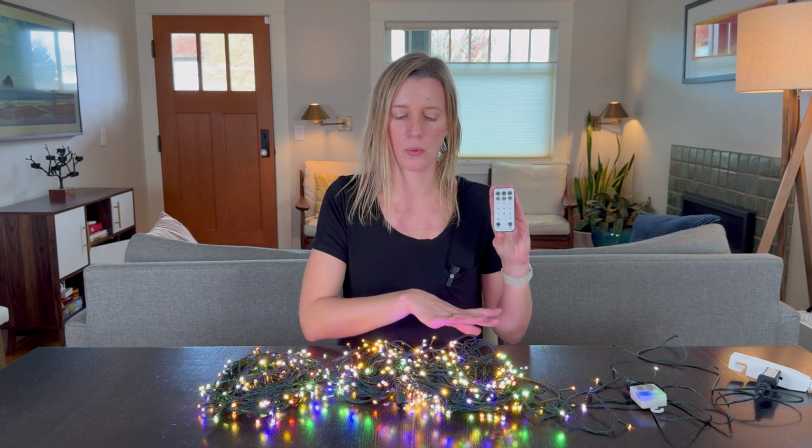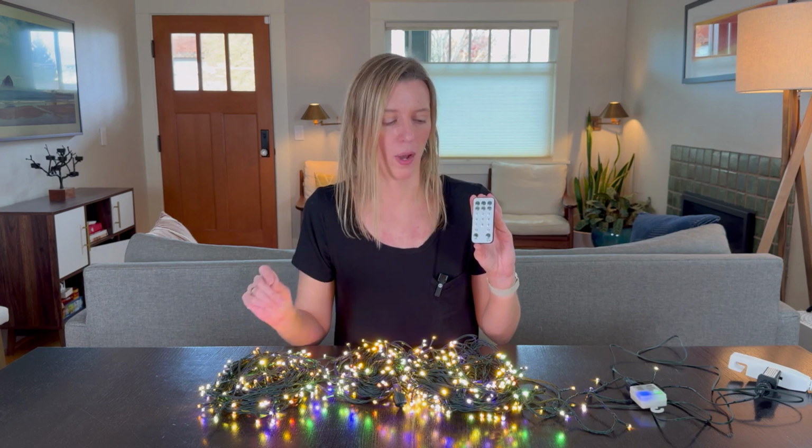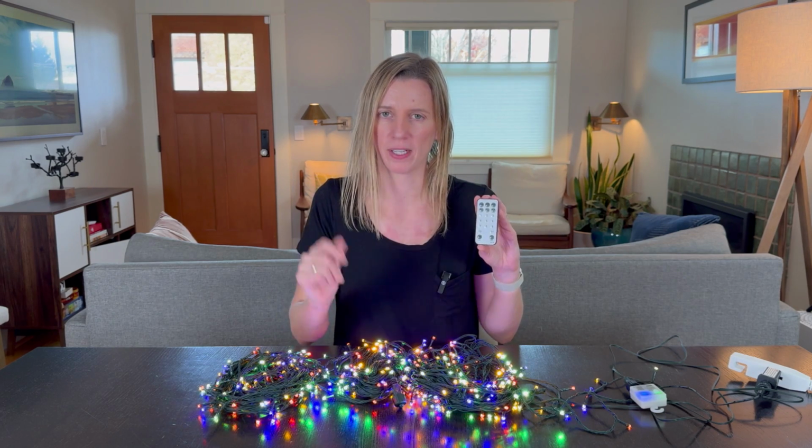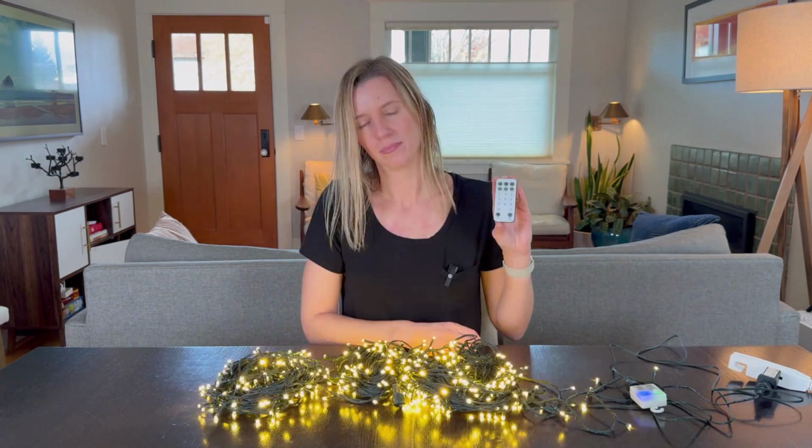Number 6 is when we start getting more interactive. Number 6 is going to slowly go through the different color options. It's just going through all of them in kind of a slow, calm way. And number 7 goes through all the colors as well, but instead of doing it in kind of a breathing, slow manner, it kind of flicks through them, as you can see. Number 8 is super flashy whites. Number 9 is super flashy colors. Number 10 is going to be the super flashies as well, but it's going to change through to the colors and then back to the whites.